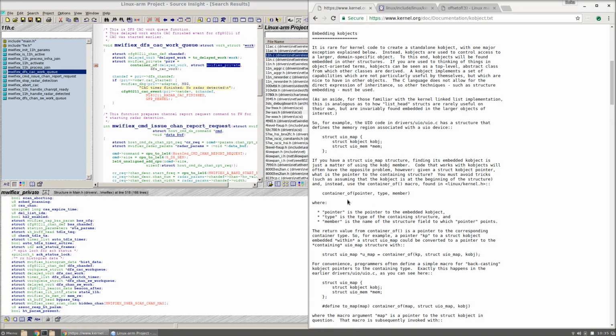So if you look at this, it's container_of(pointer, type, member). So pointer is, let's see, a pointer to the delayed_work inside struct mwi_private, right?